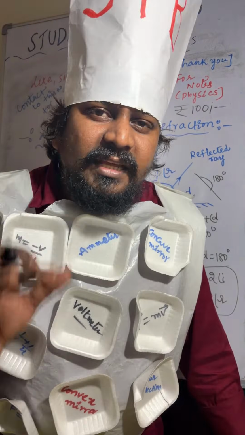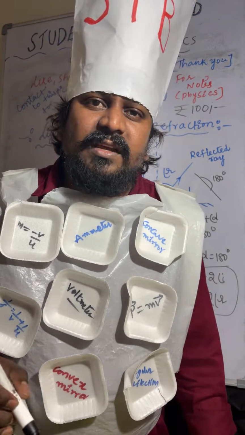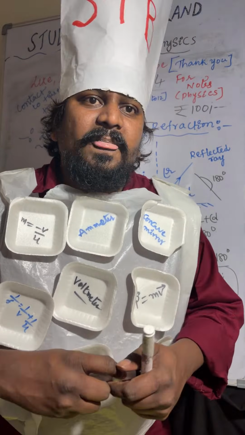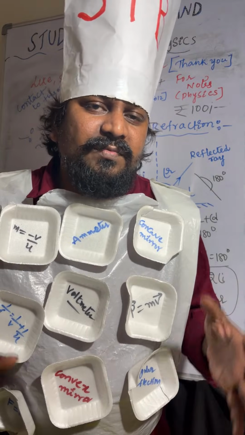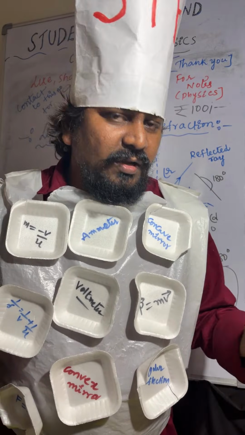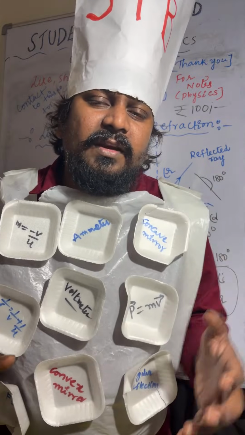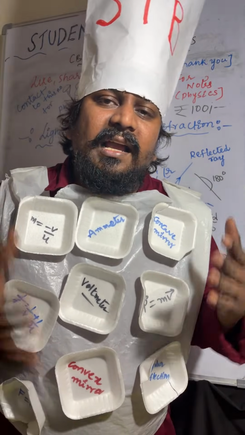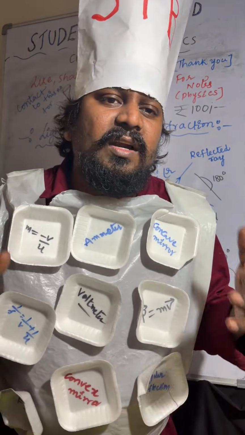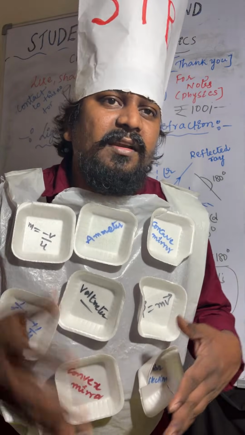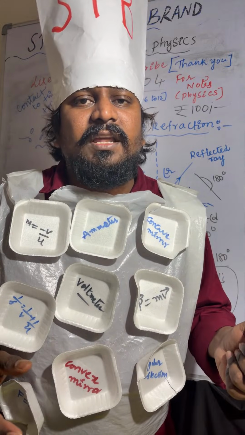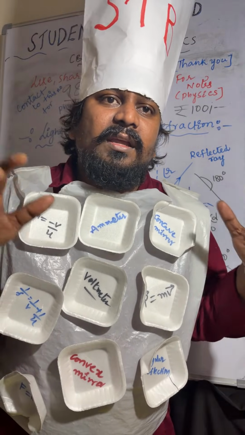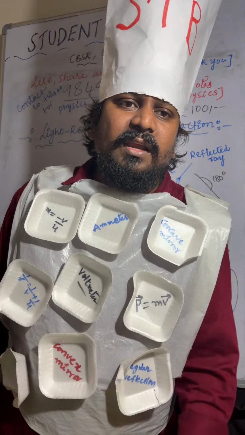Okay, so the bouncing back of the light from the reflecting surface is called reflection of light. The angle between incident ray and normal line is called angle of incidence. Angle between reflected ray and normal line is called angle of reflection. Angle between reflected ray and undeviated line is called angle of deviation. Okay, so here you can observe one thing.